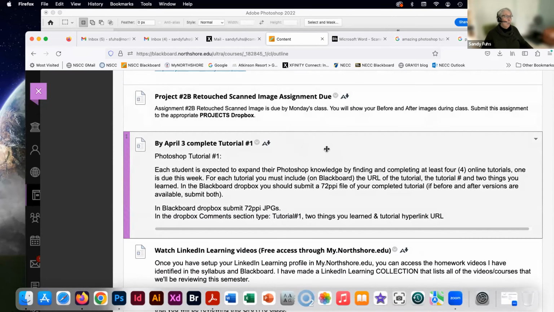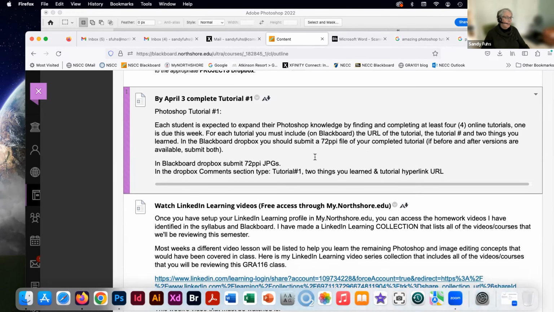And so over the next 7 weeks, you're going to do 4 tutorials. You're going to search for something on the web that was interesting, that would help you learn maybe how to use 2 or 3 tools together and come out with a result.